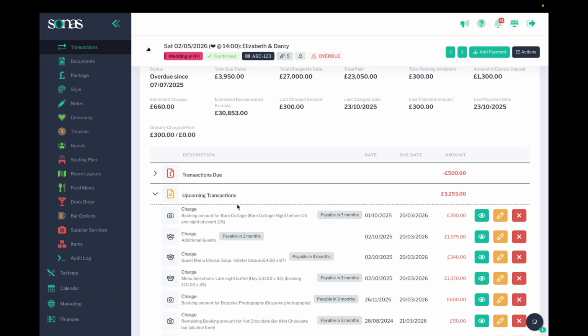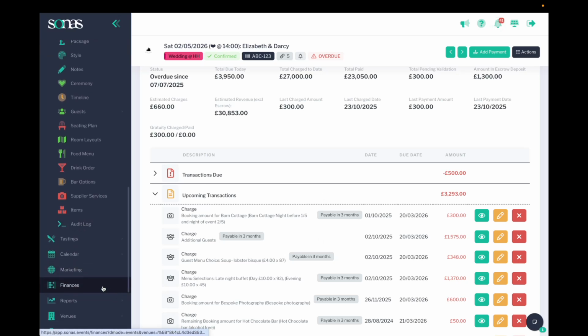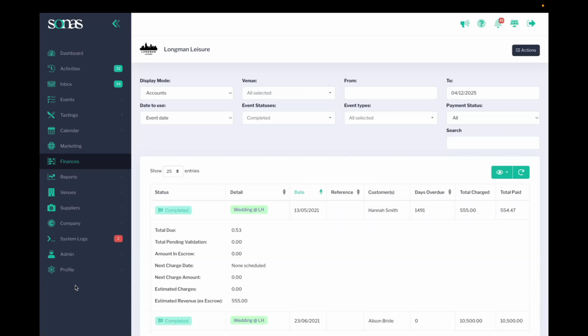Once you have an invoice, that's when it will sync either to Xero, or you can export that invoice information to import into your software program, maybe Sage, for example. But since the charges are living in Sonas, Sonas is going to be your source for cash flow, for what's coming in. It's also going to know who's overdue, who's overpaid.